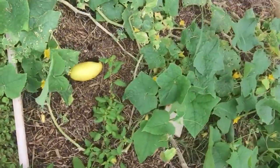Hey, look! It's one of our cucumbers. It looks like a fat cucumber. Okay, bye guys.